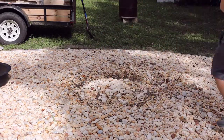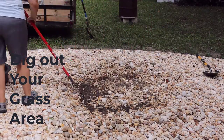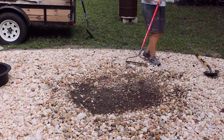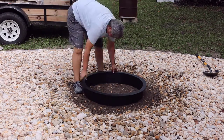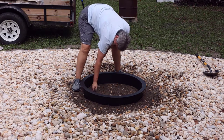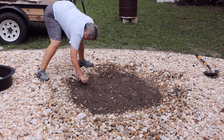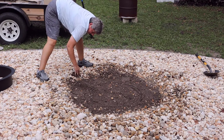If you have grass, you'll want to put the fire insert down, mark the grass area that needs to come out, and start to shovel out that area. Once you've prepped the area, put the insert back in the center and make an impression in the dirt so you know exactly where to put your pavers. Now with the ring outlined in the sand, we're ready to begin inserting the blocks in a circular fashion.